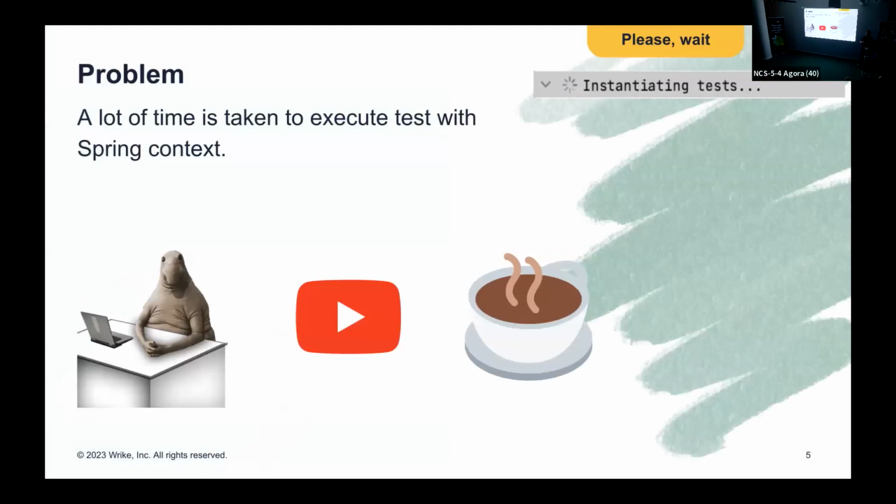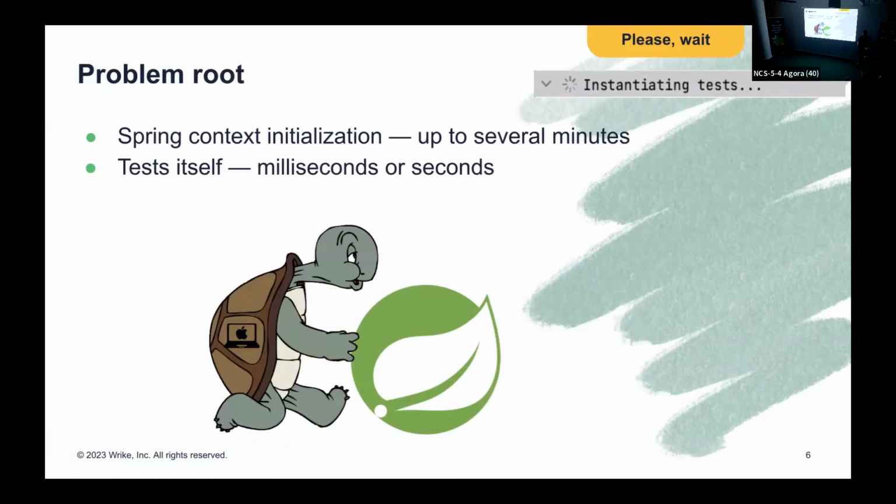Okay. So as developers, we more or less every day spend working with tests. And I'm sure if you are using Spring, you spend a lot of time idle because of how Spring works. This is because basically Spring takes a lot of time to initialize its context. And in my experience in Wrike with the current laptop, it may take up to several minutes, like up to 3 minutes to start up the context. And I can even forget why I started the test in the first place. But I'm happy that my laptop will be replaced soon enough, so it will not be such a problem.